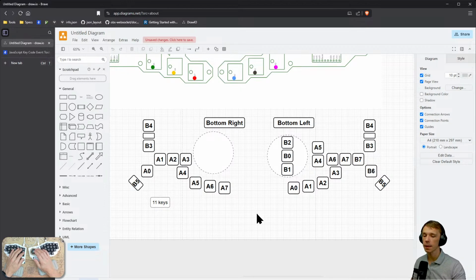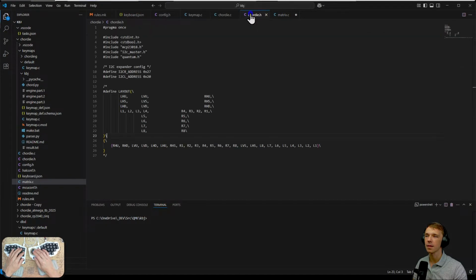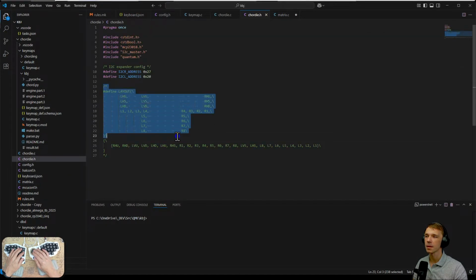Yeah, and once we have that figured out, I hope I will be able to start writing the JSON file. It's kind of scaring me. I'm not a big fan of those JSON files. Maybe I'm a little bit old-fashioned. I prefer the .h, and I prefer this define and all this stuff.